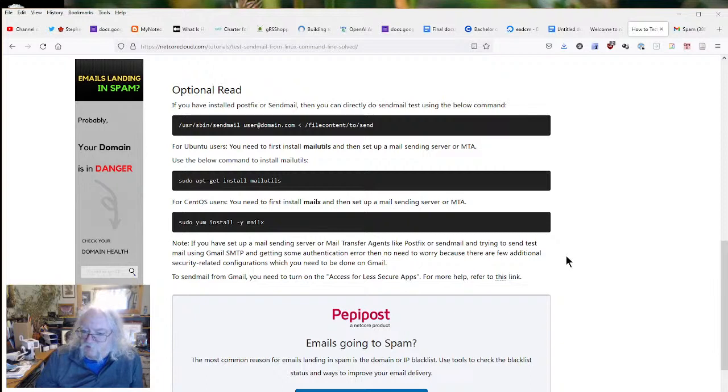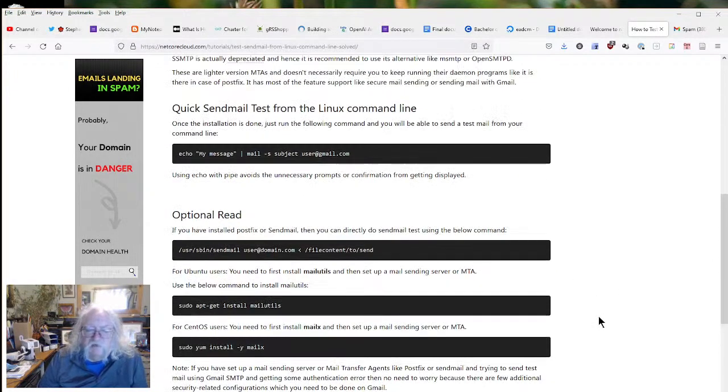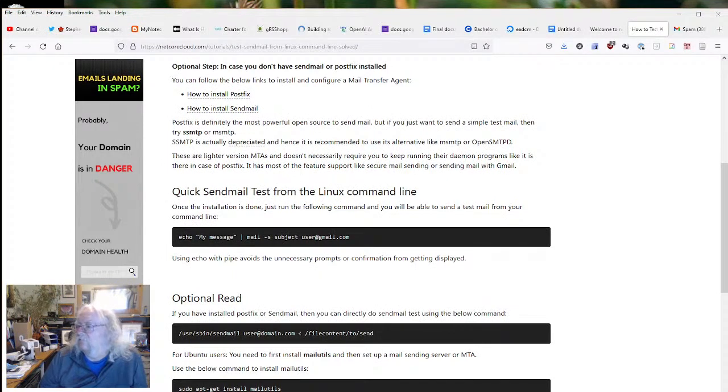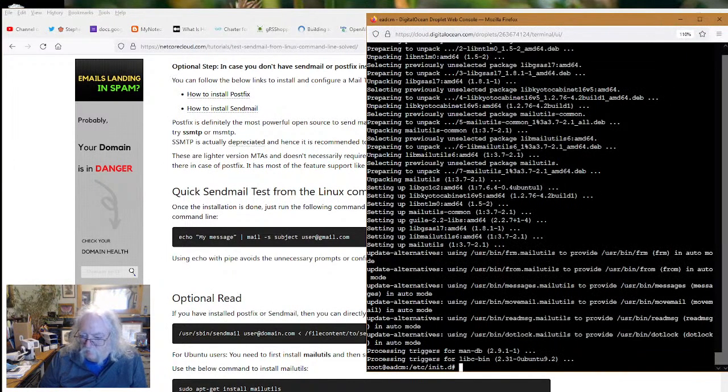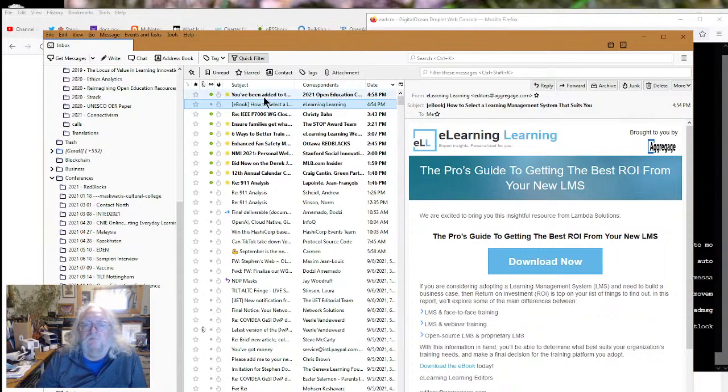There are a few additional security related configurations which you need to do on Gmail. So to send mail from Gmail, you need to turn on access for less secure apps. Maybe we won't do that, although it seems to me I tried that before. Alright. Now let's try. Yeah, I don't see anything.